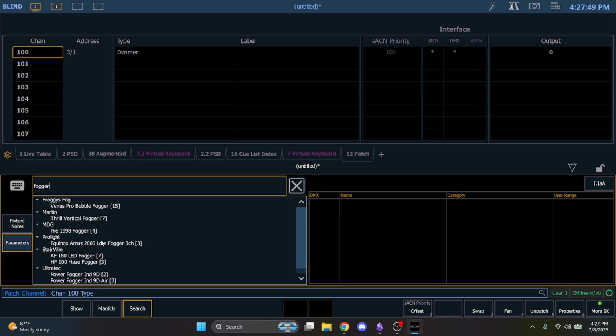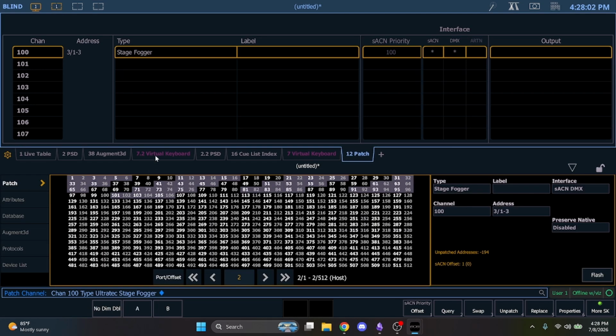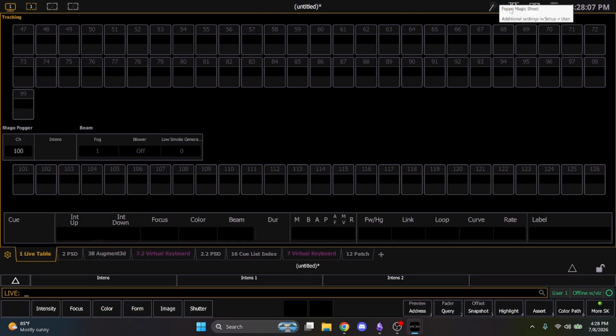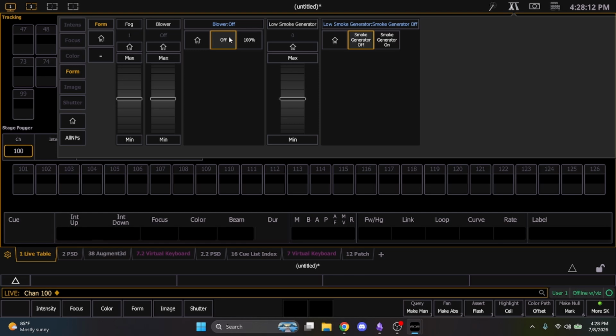A lot of the software and stuff, they've done a great job of updating it to have all, or most, of the fixtures to be able to control. So this is a DMX fogger that you can control using the light board. If we were to go to that fixture and look at the ML controls, it shows us a blower and low smoke and some options here. These allow us to control those and program into cues to be identical for every night.